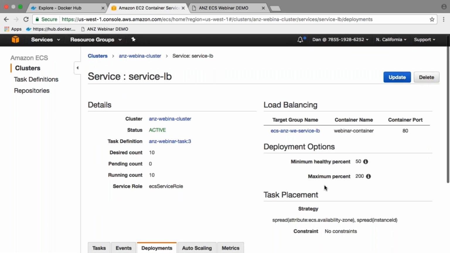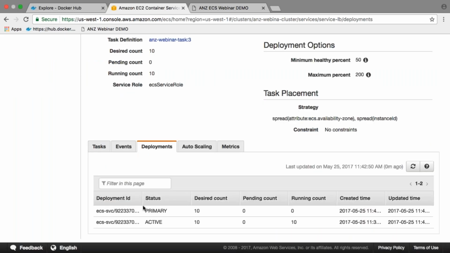And so now we can see that it has triggered a deployment. We've got what's active and what's primary. So active at the moment is the one that we're going to drain the connections from and move over to the primary. It should start fairly quickly, but as I said, we do have to drain the connections from the load balancer onto the new containers.